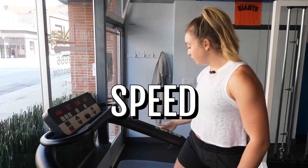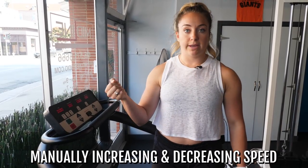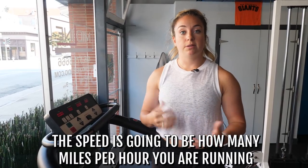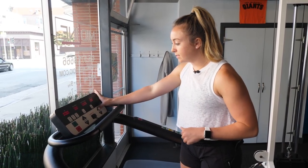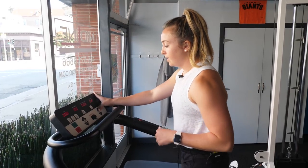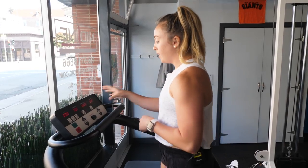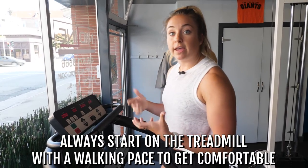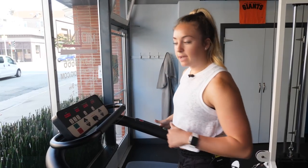For the speed, I'm going to show you guys there are two different ways to speed it up. On this treadmill you can do it manually by cranking it all the way up, but on a lot of the new treadmills you can actually hit the number you want to go to. The speed is going to be how many miles per hour you're running. These little speed buttons go up gradually by 0.1 each time, but if you hold it down, obviously it'll go up faster. Always start with a walking pace, get comfortable there, and then go from there. The up and down can be adjusted here as well as on the handrail, which is handy if you're already in the middle of a run.